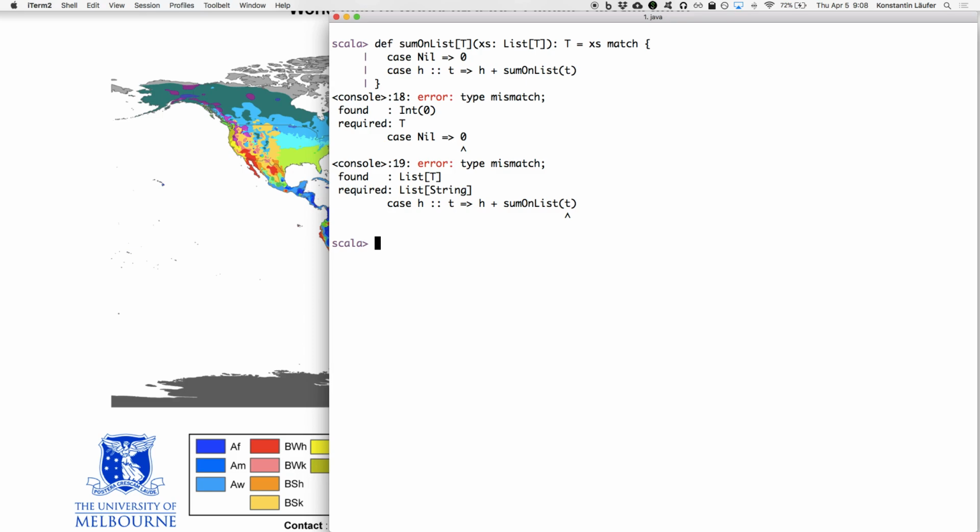So here's the typing issue. So here we actually need this to be non-generic. So int. Okay.